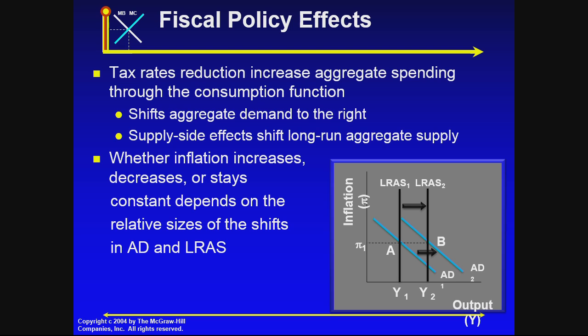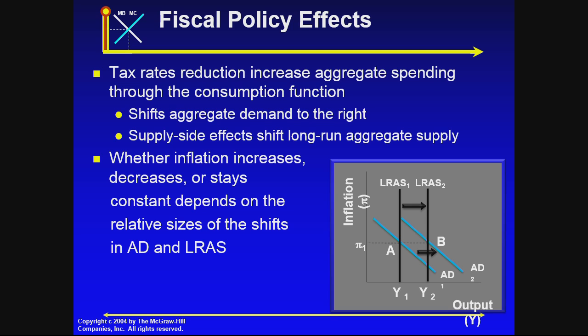Everybody with me? Okay, and then the next thing is you will have to adjust it by moving the AD curve to the right, because if you want to practice tax reduction, that is your expansionary fiscal policy. So what this is saying is every time you reduce the tax, you're not only shifting the AD curve to the right, what we call expansionary fiscal policy, but it will also move that vertical line, your long run aggregate supply curve. Remember the last slide of Keynesian policy, we talked about it.